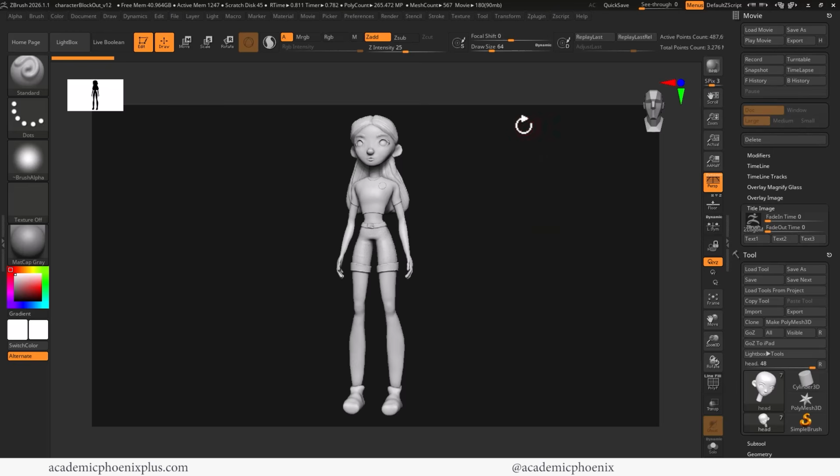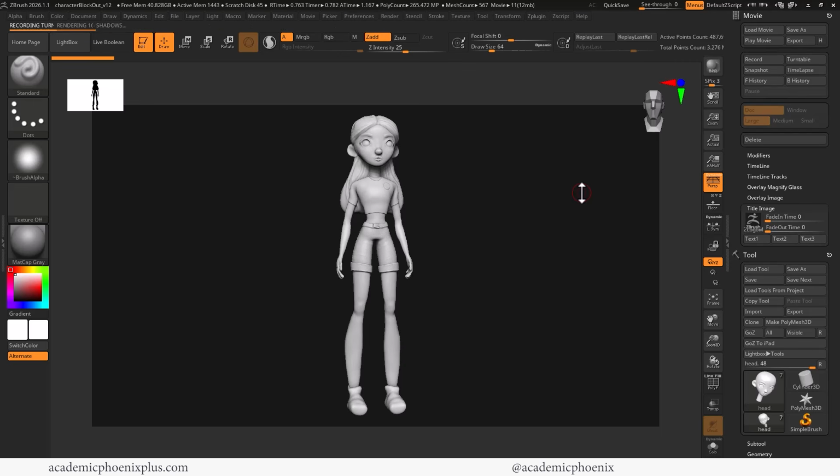Now, I do have to tell you guys that once I create this turntable, it is going to render every single one of them like this, in this really nice look, but it's also going to take longer to render. So just be aware that when you render, that's what's going to happen. It's going to take longer, but it's going to look prettier. Before we can do that, let's go ahead and hit delete. I'm not saving this. And then I'm going to go ahead and click on turntable. Now I do have a nice machine, so the rendering is going pretty well, but it's not as fast as the other one. So something to take into consideration as you do this.